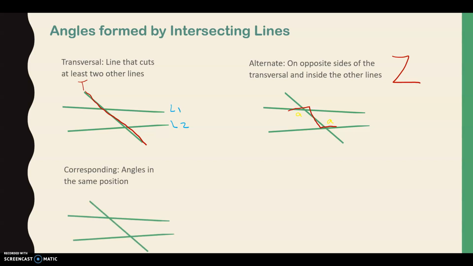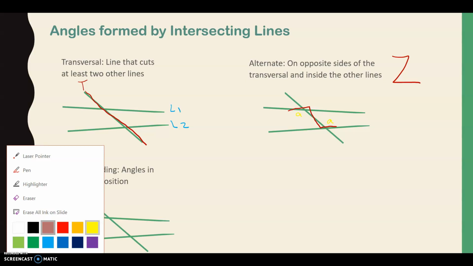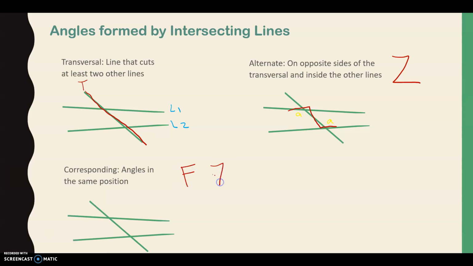All right, corresponding angles. Angles in the same position. The way that you can remember this is the F. Sometimes it'll look like that. Sometimes it'll look like that. But they're all different versions of an F. So if I was to draw in an F here, corresponding angles in the same position, this angle would be equal to that angle because they're both below each line. Sorry, I shouldn't say that they're equal because that only applies in parallel lines, but they are corresponding. Just like how this angle here is corresponding to that angle there because they're both above the two lines, so they're in the same position.